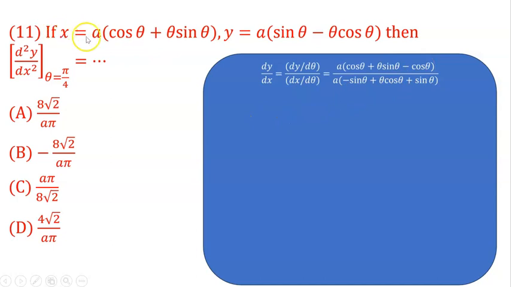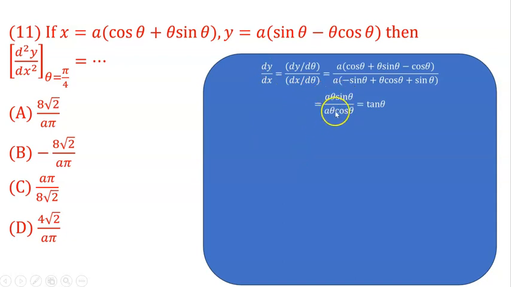What about dx by d theta? Again here a, the derivative of cos theta is minus sin theta, a into sin theta. Apply the product rule here. First keep this theta as it is. The derivative of sin theta is cos theta, and hence you will get theta into cos theta plus. Next, the derivative of theta is 1, 1 into sin theta, you will get sin theta. Minus sin theta plus sin theta get cancelled. Plus cos theta minus cos theta will get cancelled.